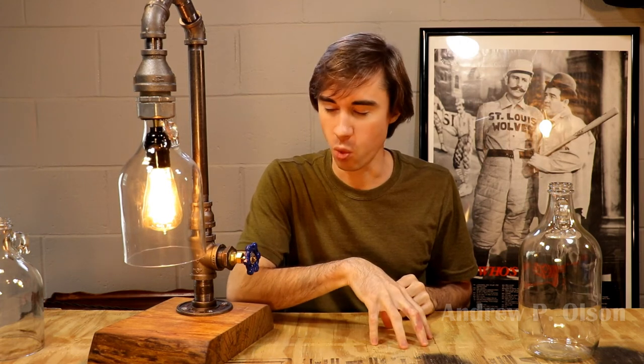That brings me to my second topic: the bushing and the shutoff valve. On my first lamp build — the Carl Lawrence lamp — I did the exact same thing, and both valves came from Home Depot. The bushing on the Carl Lawrence lamp came from Home Depot, while this one came from a plumbing supply house. On this lamp build, the threads did not go together — they did not mesh. On the Carl Lawrence lamp, however, I actually threaded both pieces together and did not use epoxy. So my question is: why did the threads mesh on that lamp but not on this one? If you're a plumbing supply expert, let me know in the comments down below why you think the pieces worked for one and not the other.